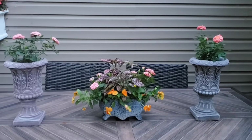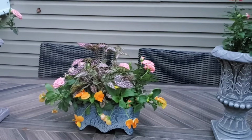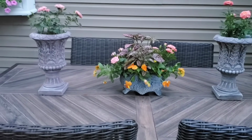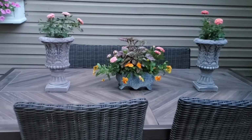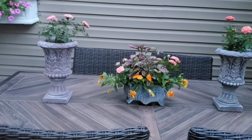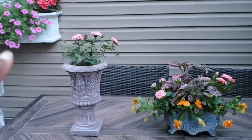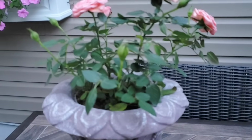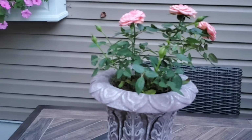This is how everything looks up close. And I wanted to emphasize and just break up the fact that although we have a matching arrangement right here and here, I wanted to accent this container right here with the concrete urns and then the roses. I didn't dress the bottom of it. It's just plain old soil here. You can definitely go in with moss, rocks, whatever have you.